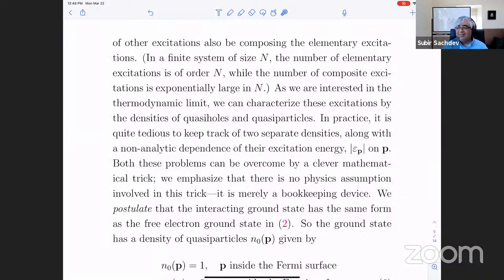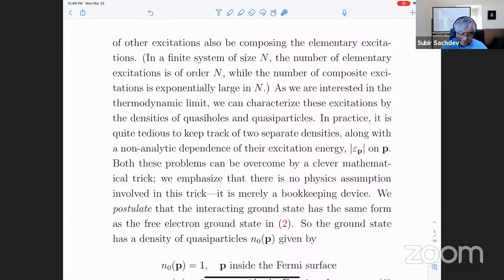to be a particle. So to do that, we want to, first of all, make a postulate about the ground state. So the ground state wave function, I don't know what it is. It's some very complicated wave function. And these quasi-particles and quasi-holes are only defined very close to the Fermi surface. So when I'm very far from the Fermi surface, I don't know what the ground state particles and holes there look like, and what the particle hole excitations look like, or anything about the ground state in general.